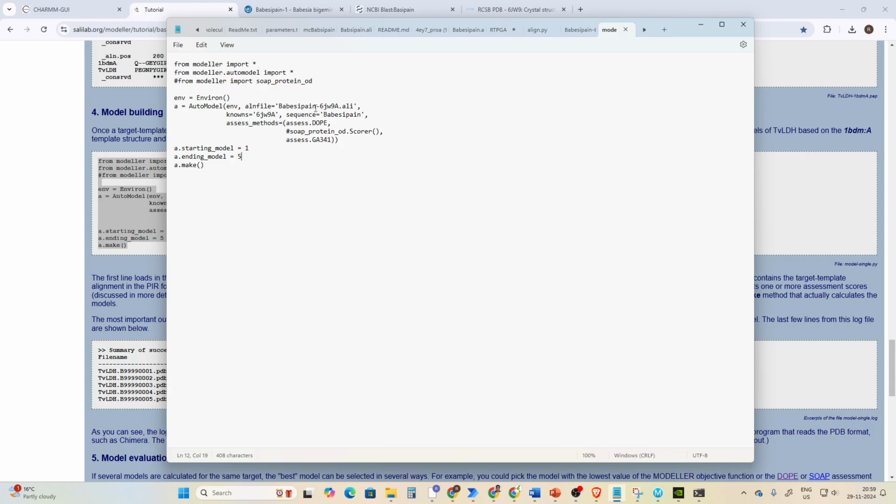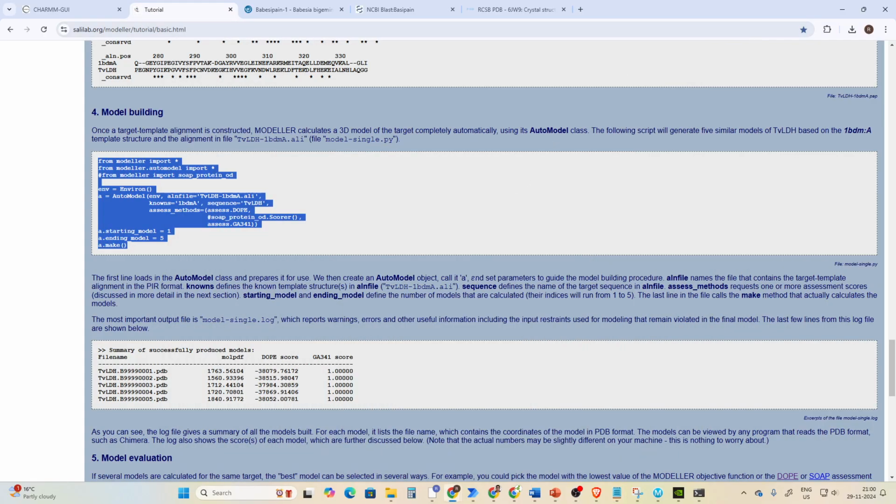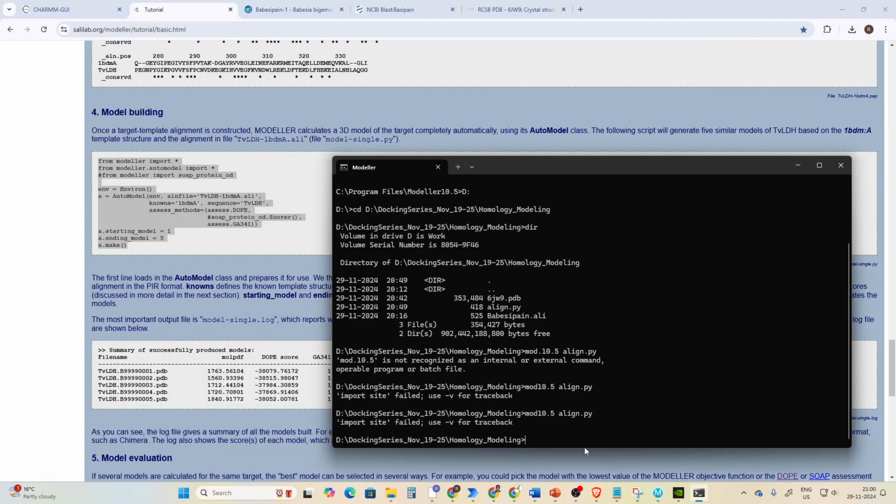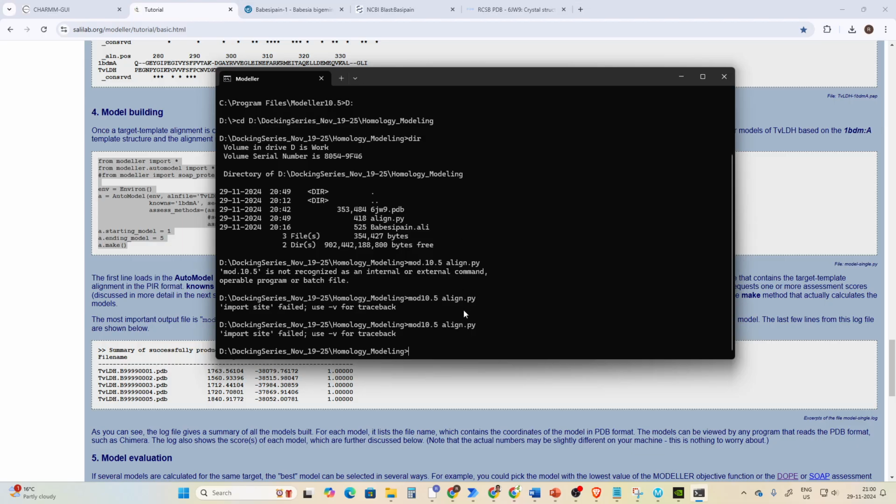Change the name of our protein target and template alignment file. Protein file is here, the structure file is here, the target sequence name is here. Okay, that's it. Starting 5 here. So you can run this the same way: mod10.5 and then model.py.